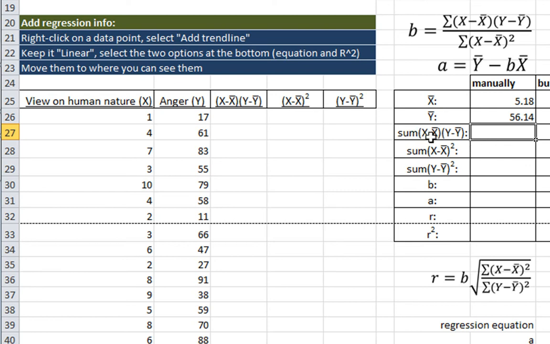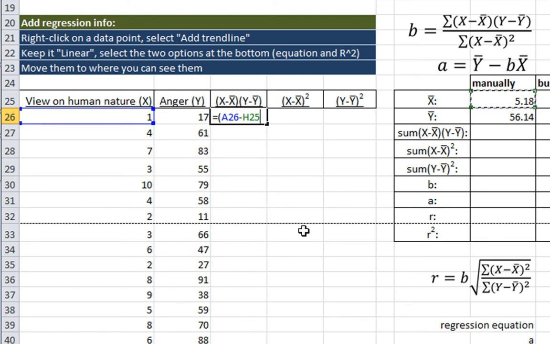Now the sum of the x minus x bar times y minus y bar, what we're going to do there is to calculate each of these ones here, because we're going to need all of them for these formulas. So what does this mean? Well, it's equals the x data point minus the mean.